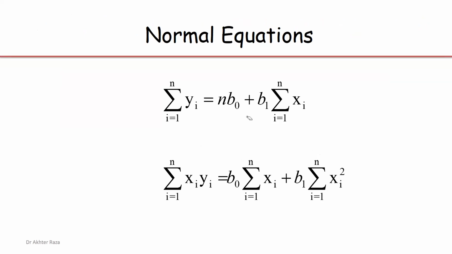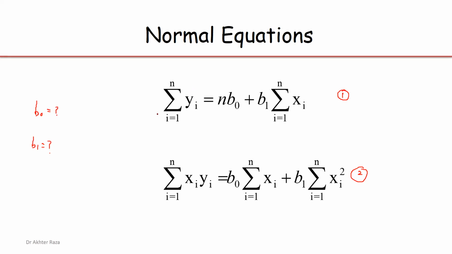So these two equations were obtained, and after solving these two equations, we will get the values of beta naught and beta 1. So how does the software give us b naught and b1? This is the equation which the model will use. After solving these two equations simultaneously, the software will give us the values of beta naught and beta 1. This is not too difficult. It is just simple.